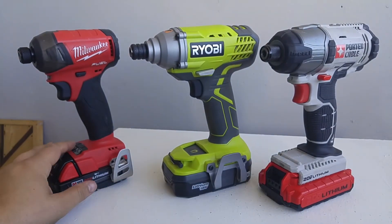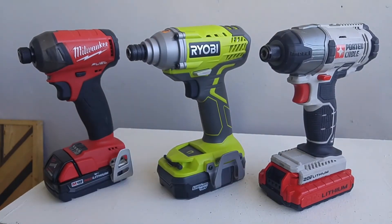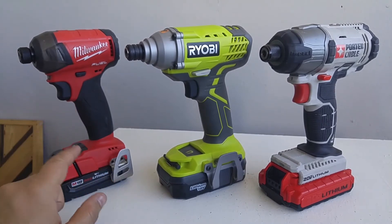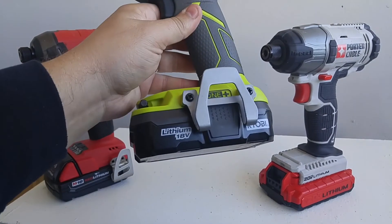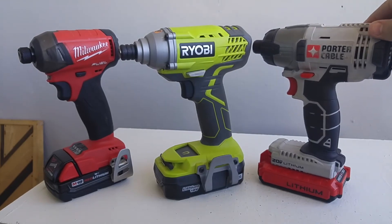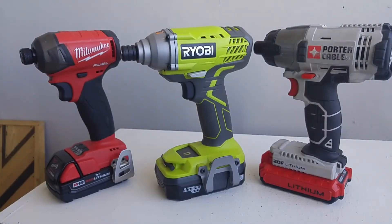Is it the end of the world if you don't have a different speed impact driver? Of course not. RYOBI does actually make a three-speed impact driver now, but it was not available in the kit — it is a little more expensive, and this is the more popular one, so I chose this one. Things you're going to have to live without: battery indicator, multiple speeds. One good thing I like about the RYOBI is it did come with a belt clip. This is a huge belt clip, but at least it's included. On the Porter Cable there's no belt clip. A belt clip is very handy, especially if you're climbing a ladder — you can latch it onto your pocket or a belt. So I'll give RYOBI a thumbs up for putting a belt clip on their impact driver.